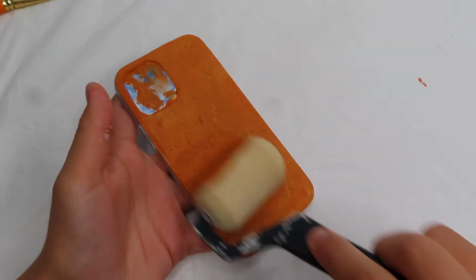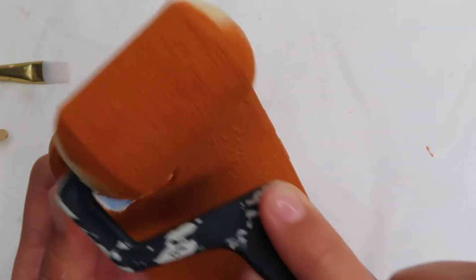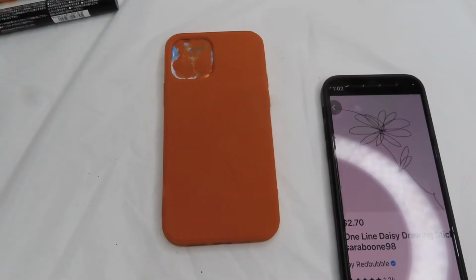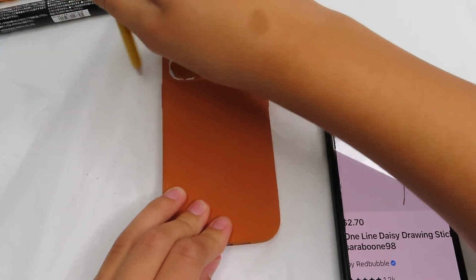But this took a million coats because the design from the bottom, like the little lightning bolt things, kept ripping up and then destroying the design on top. And honestly, the paint job ended up looking a little bit chunky. I don't know if it was because of the design that was on it before or the paint roller, but I probably wouldn't use a paint roller again.